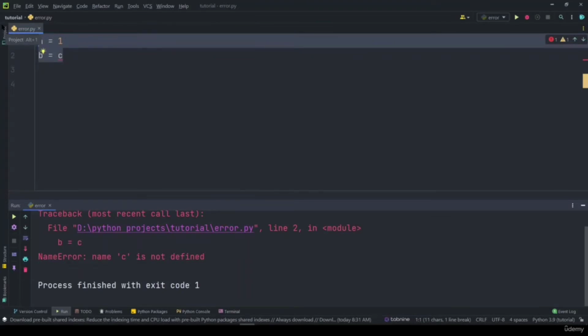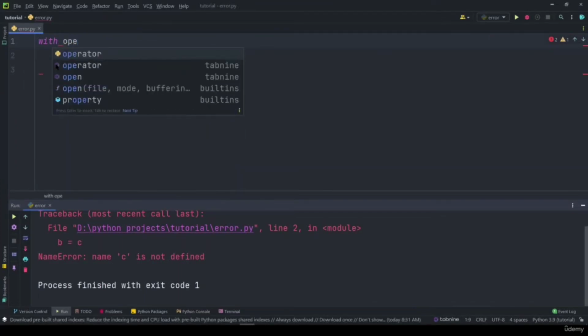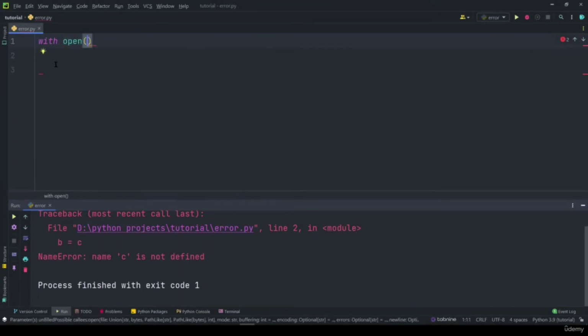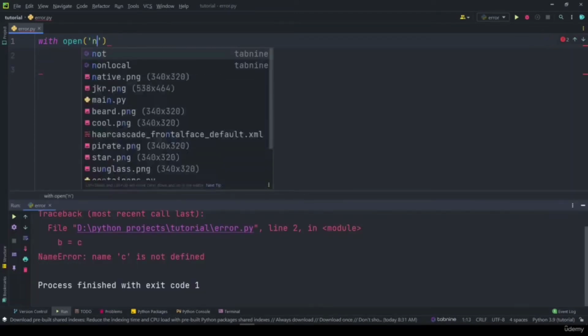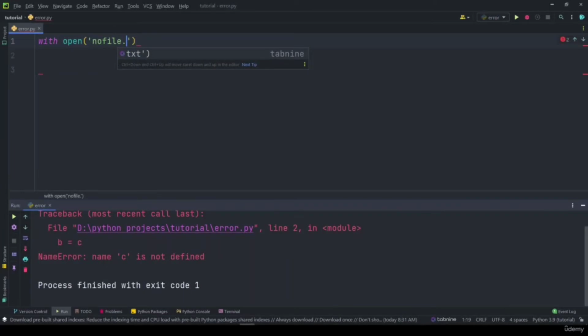Another thing I would like to show you is the file not found error. For example, I'll open a file here, so I'll say with open, and let's try to open a file that doesn't exist. I'll say nofile.txt.